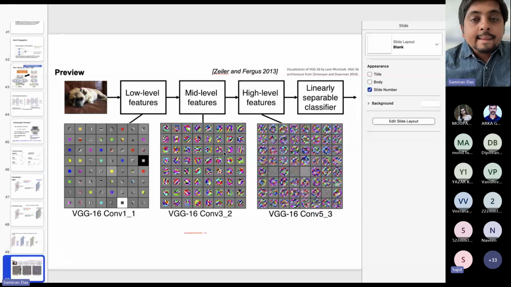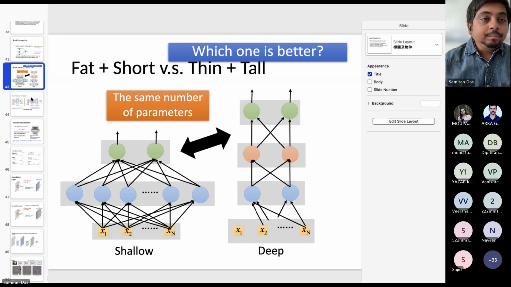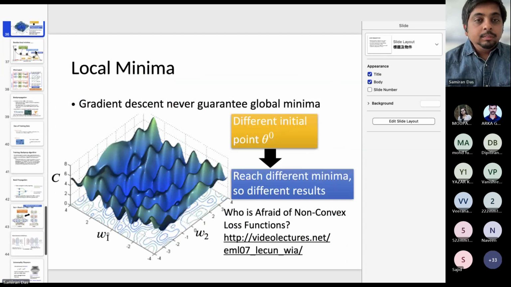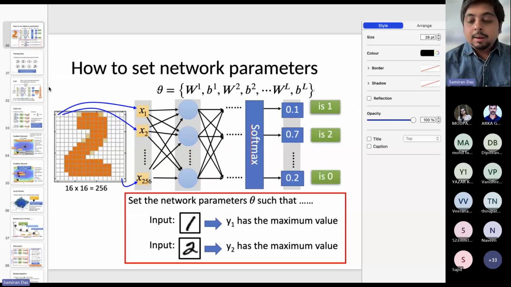What is the activation function, sir? And how do we use it? Yes. So basically, what we do in a neural network is that we sum up. Let me go to the slide.